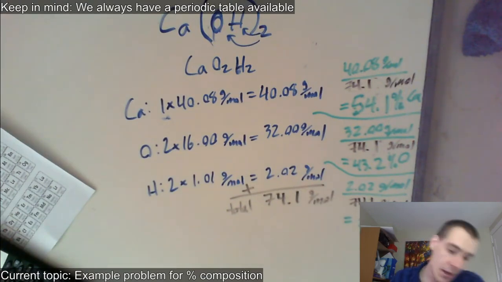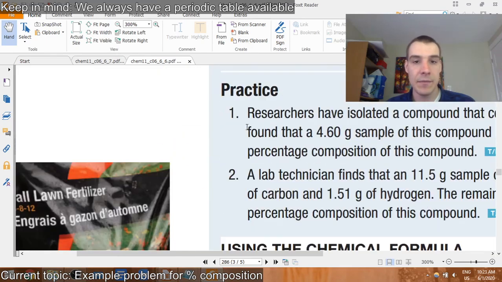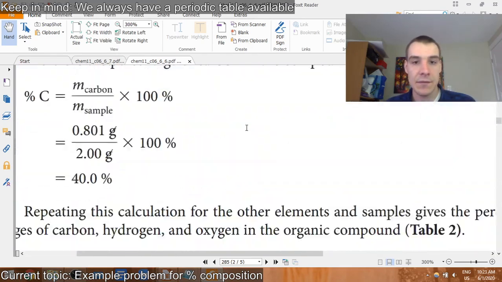So yeah, you'll definitely be seeing questions like this on a test. So definitely worth it to know how to do it. And if you do any analytical chemistry, you might actually end up doing some combustion analysis and doing it as a natural problem, right? This kind of stuff.